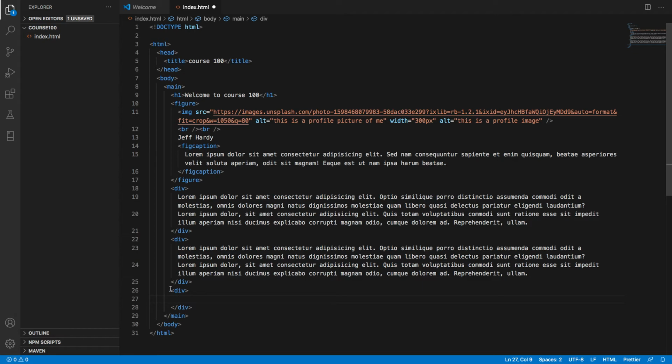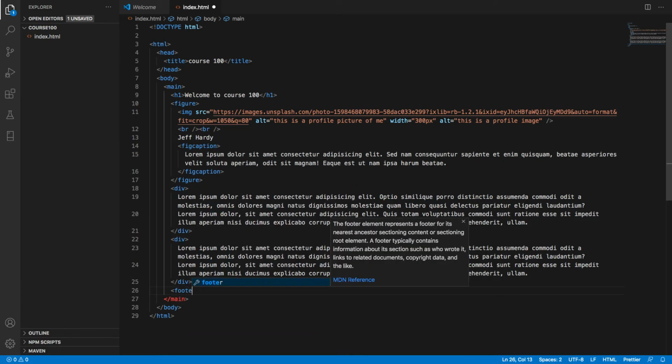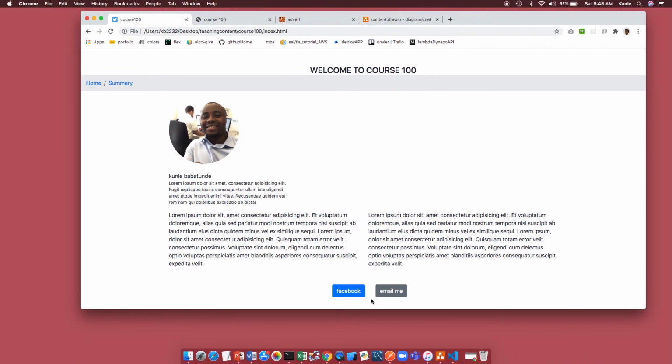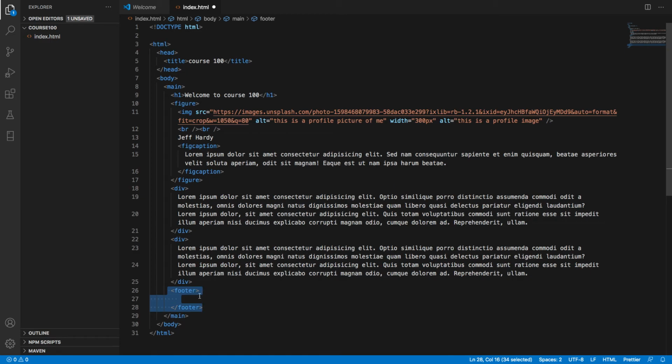I was actually going to recommend us using a footer, because there is a tag in HTML5 called footer, which allows you to put stuff that you want at the bottom. The point of using a footer tag is just as the name sounds. It's at the bottom, at the foot, so it stays at the end over here. So we can actually use a footer tag to specify that.